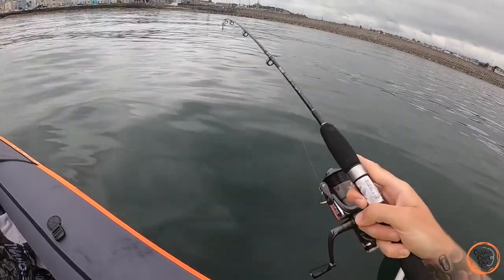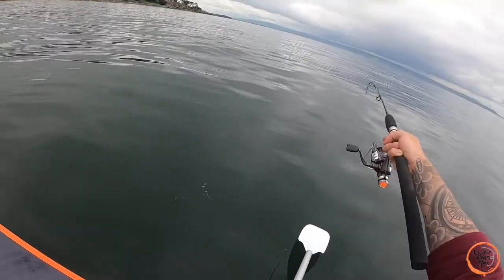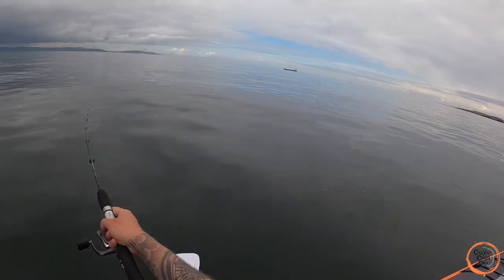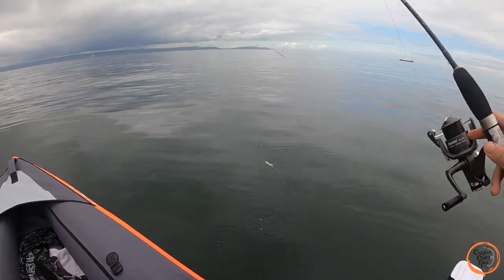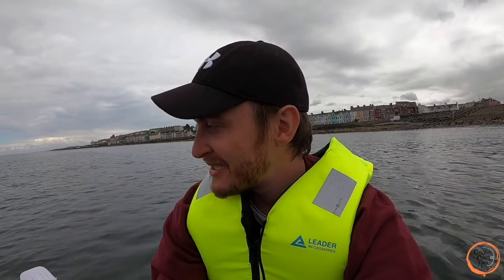I was just about to reel up and move on — it seems to happen every time I take my phone out. Keep it away from the boat — come away, where is it? It's behind me. Oh, he came off. I think there was only one that time; I heard it splash behind me and when I turned round it dislodged the hook, which is fine. I'm going to call it a day because these clouds are getting ever closer. I've left it as long as I could — plus I'm getting pulled back to the shore.